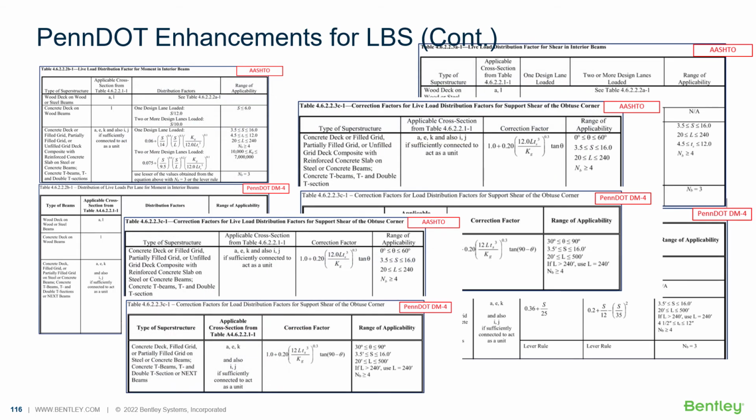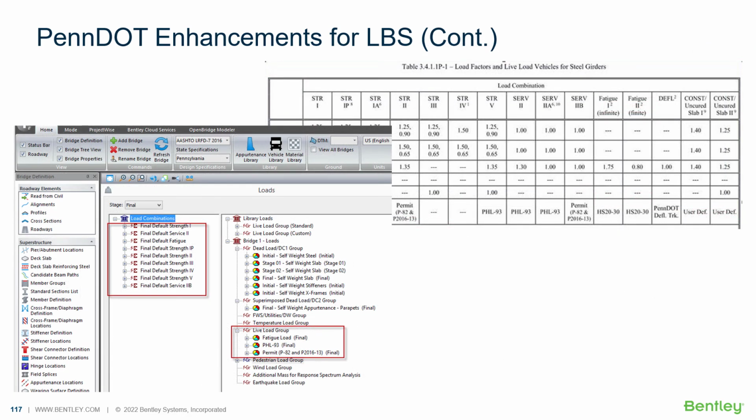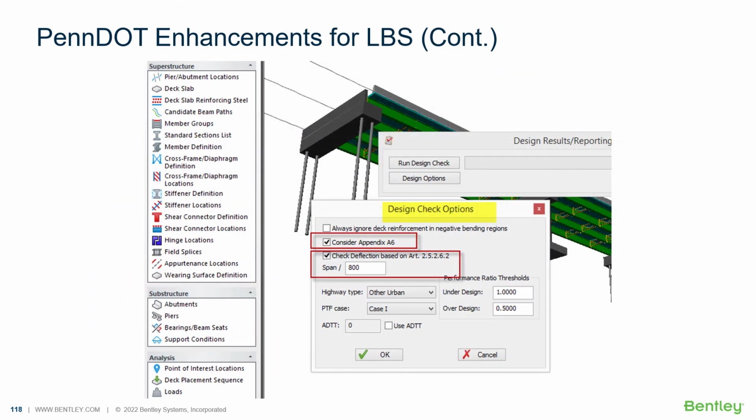Some of them are changes or updates from the AASHTO code that again we have implemented in LibBridge Steel. As I mentioned before, the load combinations too take part of that enhancement as well. And the design check options too. So not only on the analytical part, but as well on the design.